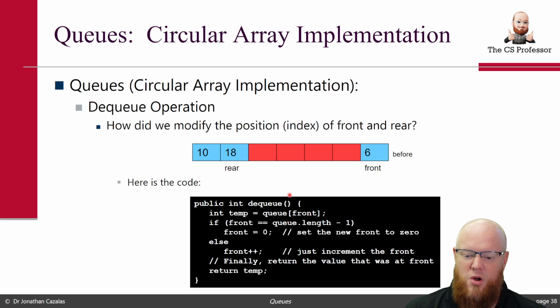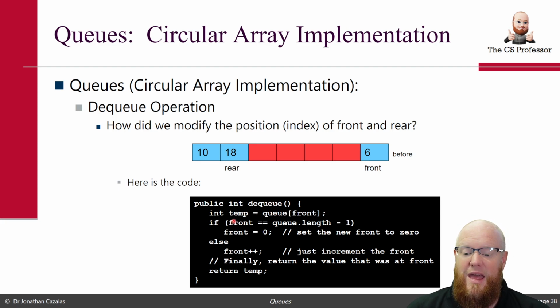So let's look at the actual code and make sense of it. We have our public int DQ. The return type is integer because we're going to return the value we're DQing. The first line of code, we make a temp value of type integer where we're going to save the value that is currently in the front position of our queue. So go to the array queue, take the value at index front, and save it into temp. Ultimately, if you notice the very last line of code of this method, we return temp, that value that we temporarily saved. Now, why did we do that? Because we're going to update where our front points to, because it's a DQ.